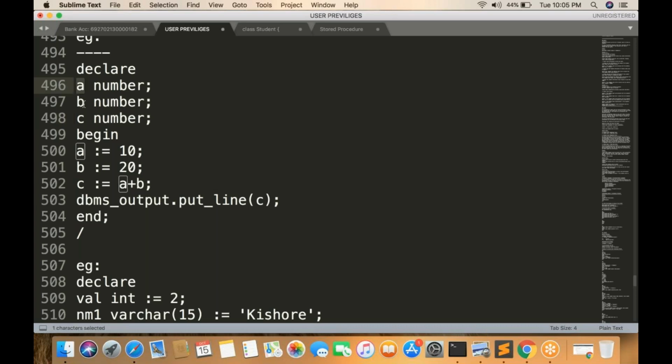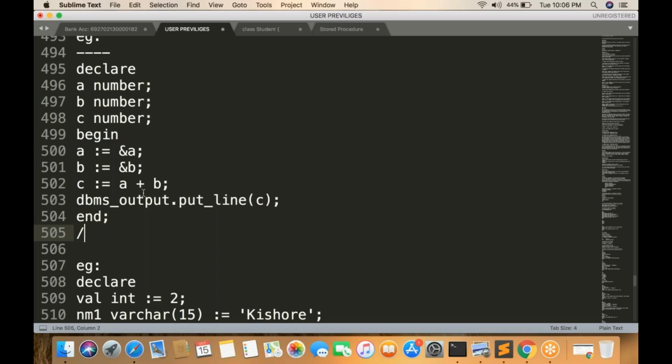I'm taking three variables a, b, c, and then begin. A is equal to 10, b is equal to 20, c is equal to a plus b. Now I'm printing c, so you know it will print the sum of these two values. Now my requirement is, I don't want to hard code the value here. What I want to do is take this value from the user. You have to write like this: placeholder for a and placeholder for b. Automatically the value will come, and I am doing here c is equal to a plus b.